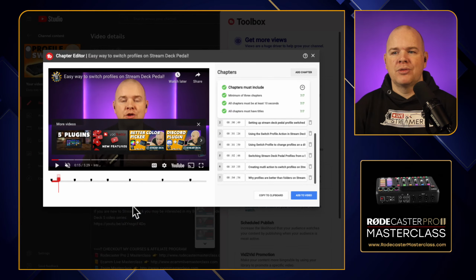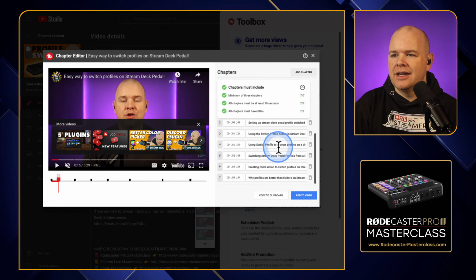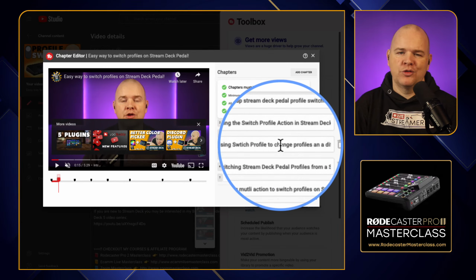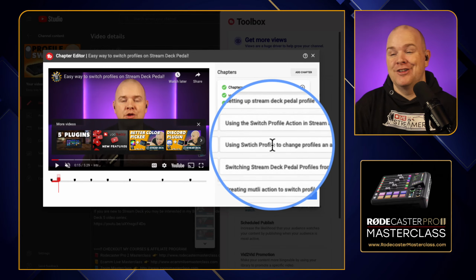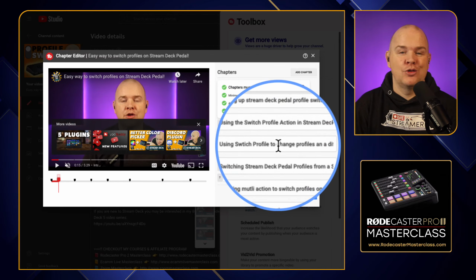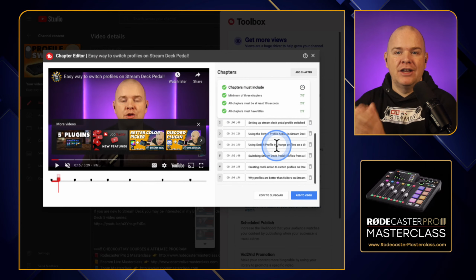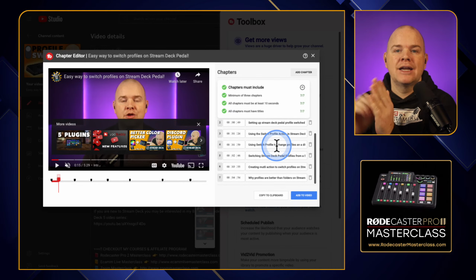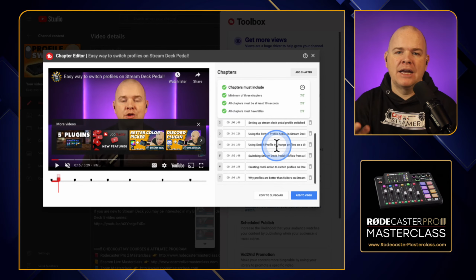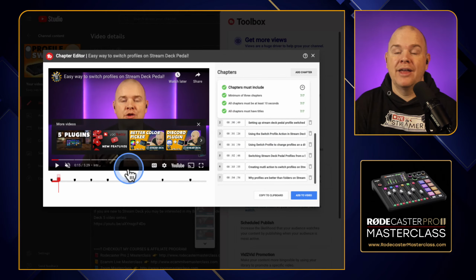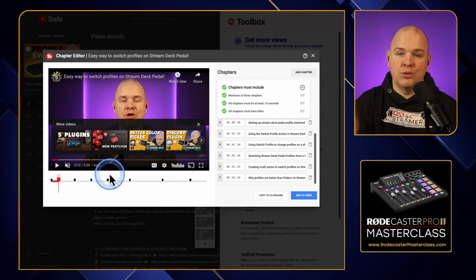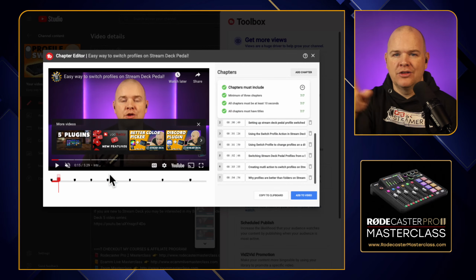So if somebody types something in Google, for example, let's say changing profile with a foot switch, sometimes in Google search on the web, you'll find that there'll be a video and there'll be a specific portion of it pre-highlighted. Well, that's taking that information from these chapter markers. So that is why they are important. They're also important just for navigation, people skimming through.